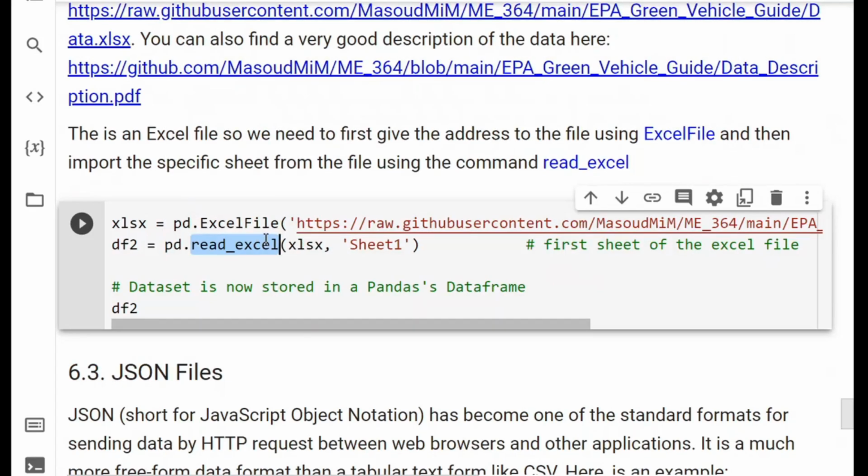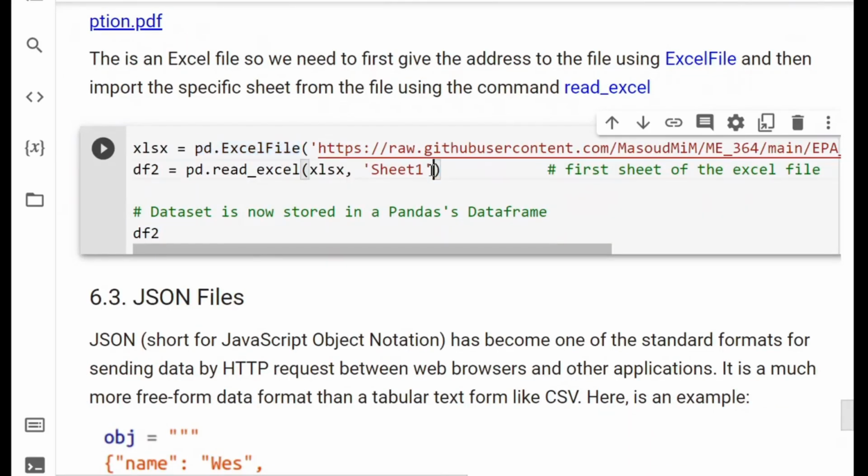So the first step, you import the Excel file, bring the whole file in, or read the whole file and put it in some variable. In this case, I put it in xlsx. And then you read the tab or sheet that you want, whatever the name of that sheet is. In this case, I only had one sheet, so I'm just reading Sheet1, and that's pretty much it.